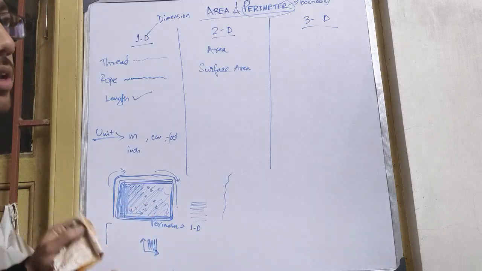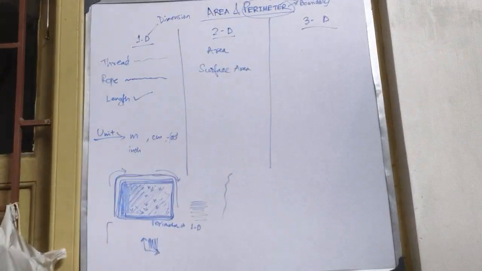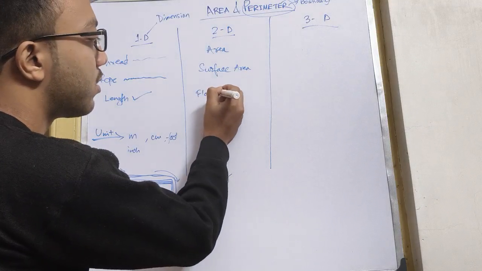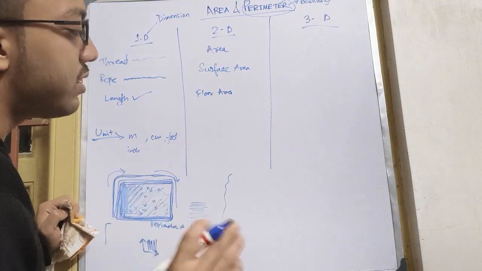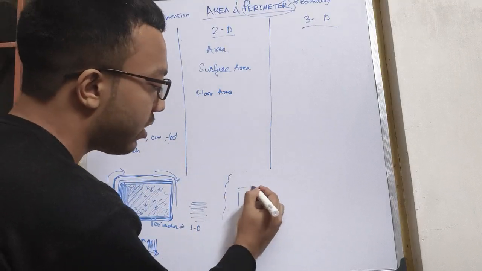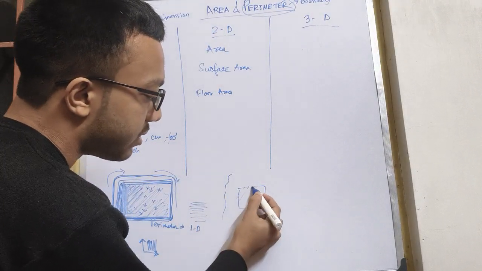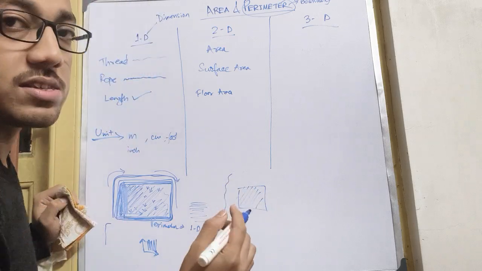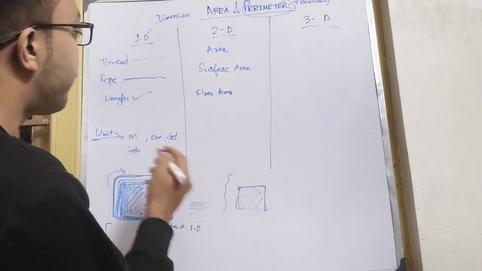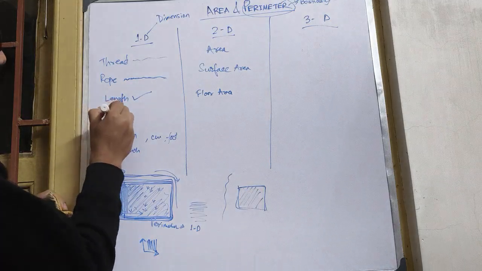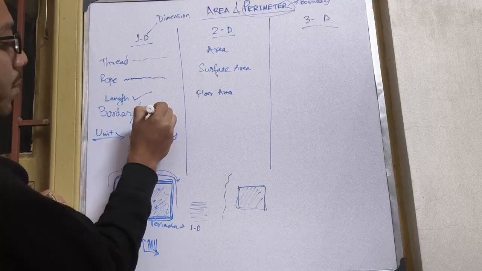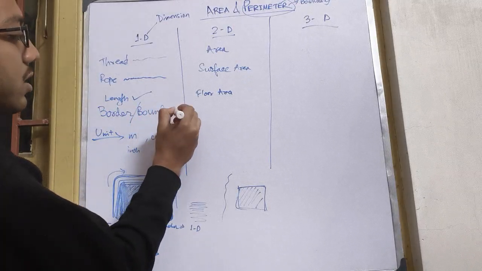And see, this is the concept and it will be used to measure your floor area. Okay, and always remember, 2D object means area, which means you have to calculate this space. Area means space, not a single thread. Okay, so whenever this is needed, 1D will be border, boundary. Okay, these terms will be there.